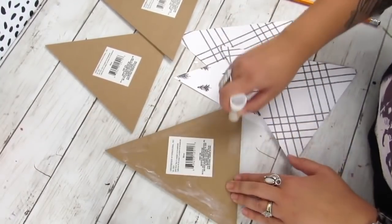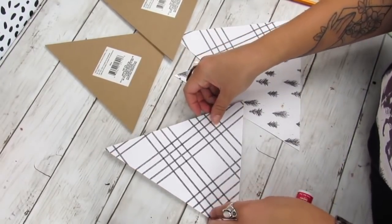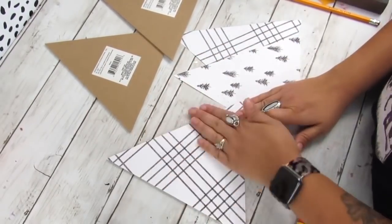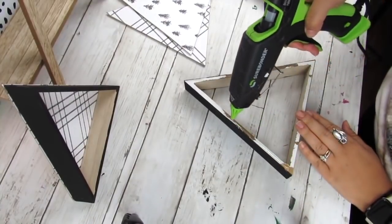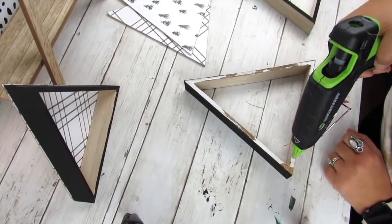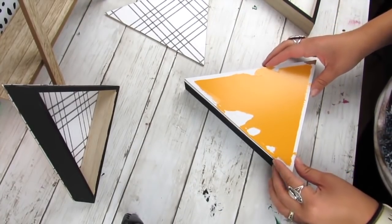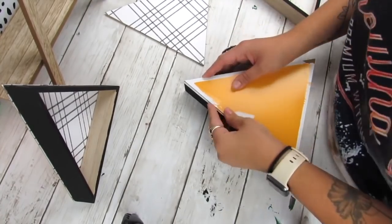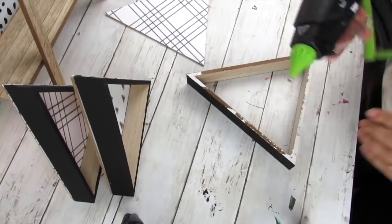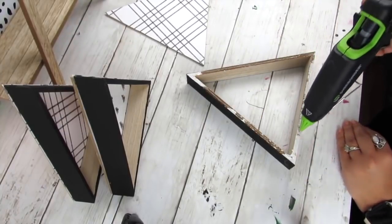Now, full disclosure, I had a completely different idea in mind for these. I wanted a really tall, three stacked tree, but that did not work. So I'm going to show you how instead I decided to style these. Of course, a little bit of hot glue to reapply those triangle backings. Just make sure everything lines up. Like I said, I wanted to have three, but it was too heavy. So real life crafting, sometimes things don't go to plan, but I was still able to salvage this project.